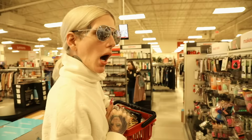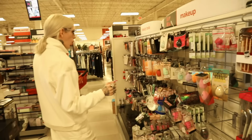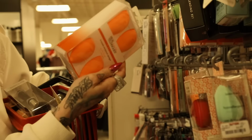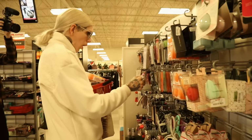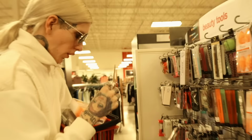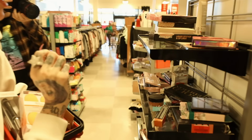Okay, there's makeup brushes here. Oh, Japanese ain't bad. Oh my god, there's Real Techniques sponges in here. These actually work really cute. $12.99. Okay, it's a little expensive for the store, but let's do it. Oh my god, a blackhead remover. Oh girl. Oh, there's a pink one. Hi, blemish tool. How are ya? Okay, I'm not seeing lip products and foundation really, so we're gonna have to investigate. What's over here?